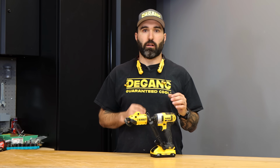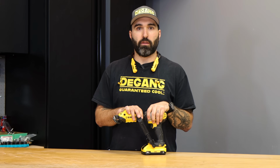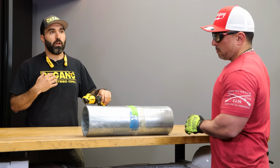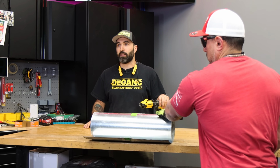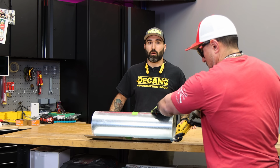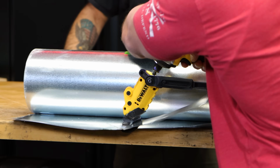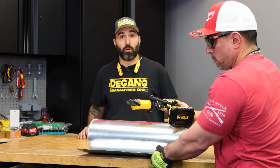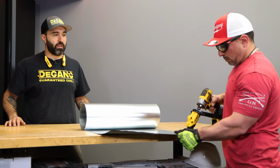Now, I could very easily tell my guys to go out and get a pair of reds, yellows, greens, tin snips, whatever you need, whatever you guys use on the job. But when we're working, we have to be in and out quickly. We have to get to the next client. Because you know what? If I don't get to the next client, then I get phone calls all day. So I got to get this metal cut quickly. I'm going to use these DeWalt shears. Cuts like butter, right through, real simple. We didn't even have to make marks on that one, but normally I tell my guys just make some marks, cut them up, make your boxes, move on to the next thing.